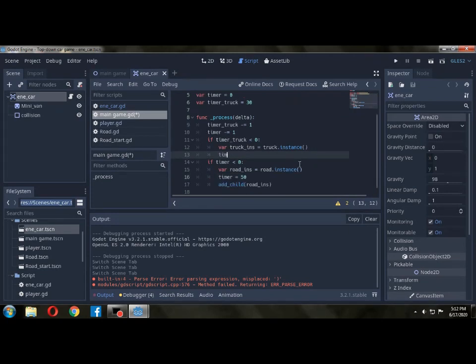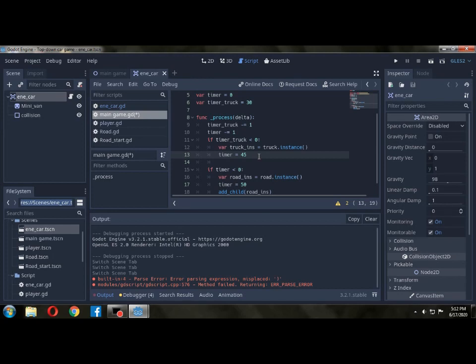So the timer would refresh again when it is lesser than 0, so let's give another random number. I don't know what number to give, you can give what you want, as 15, I give 45. You can give any number on here, but the bigger the number you give, the more time it will take to create another track after one track.